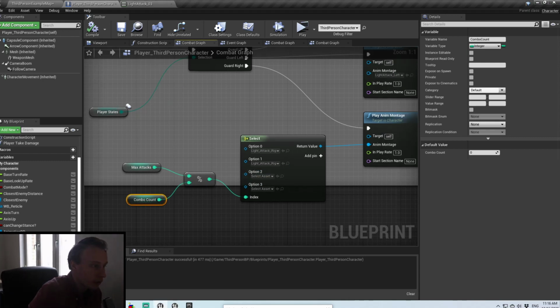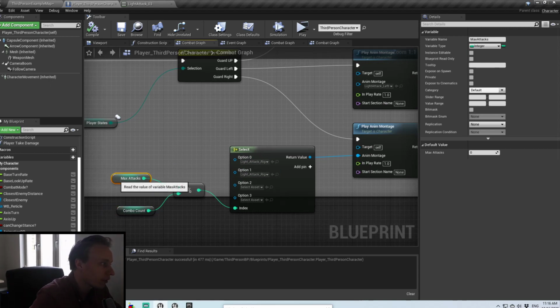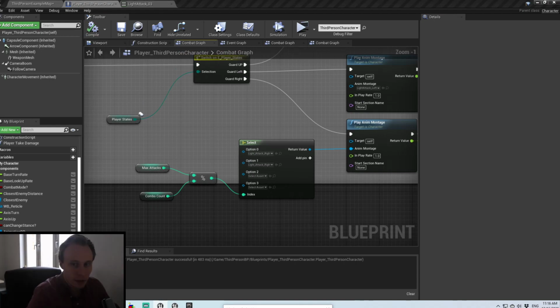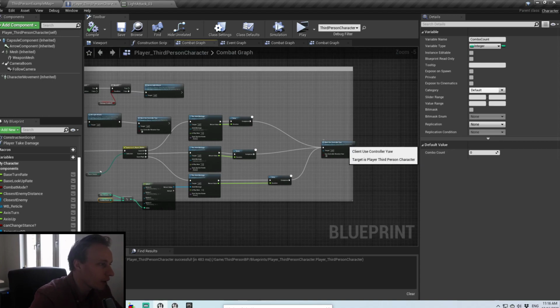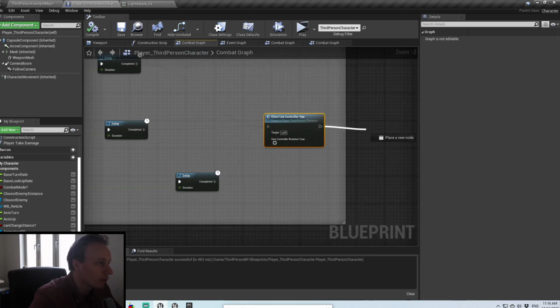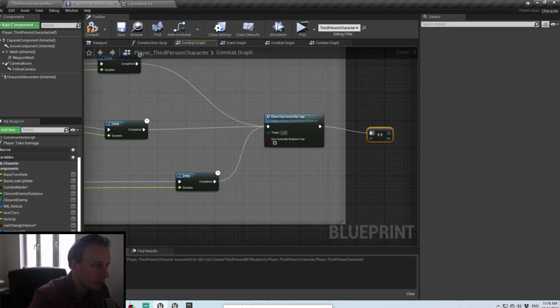Yeah, that should be right. So in this case, we have 2 attacks. So we're gonna set the number of max attacks to 2 because that's the max amount that we will get. And the combo count is 0 first. So whenever we attack, we want to increment the combo count.